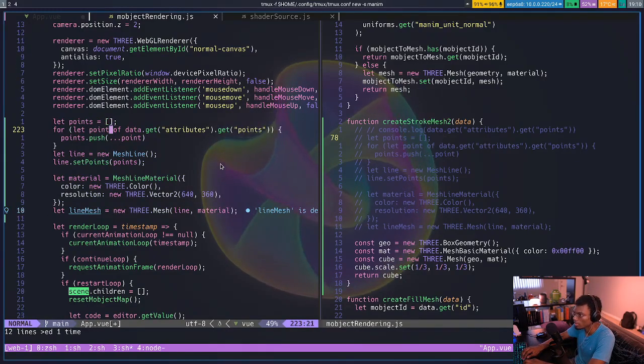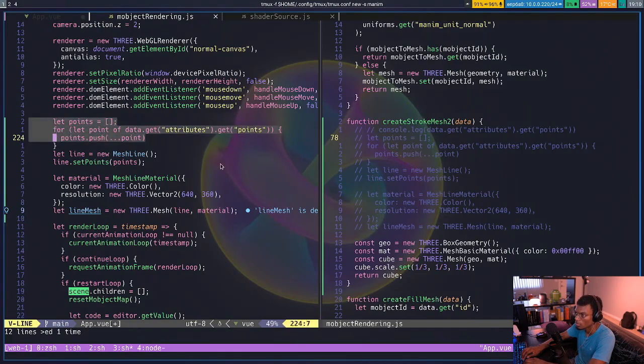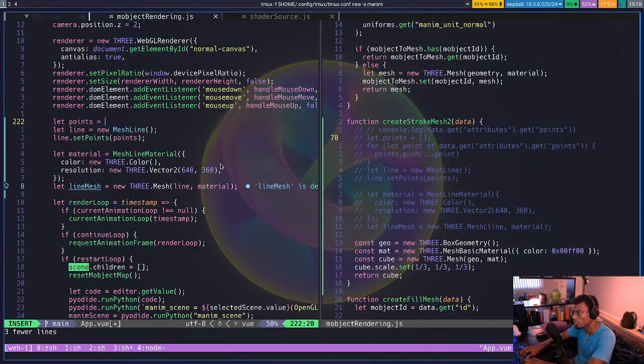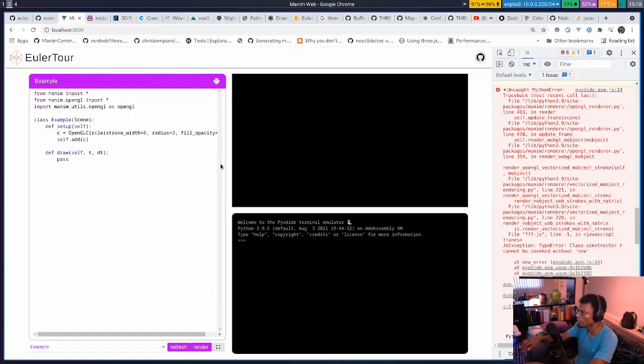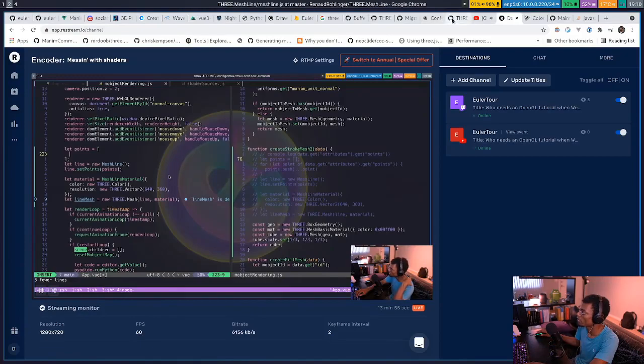Then I can just... Let's make the points. Oh, this is going to need the model and view matrices and stuff. Can I pass that?